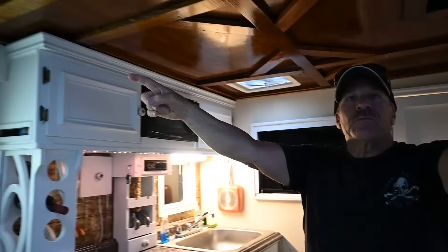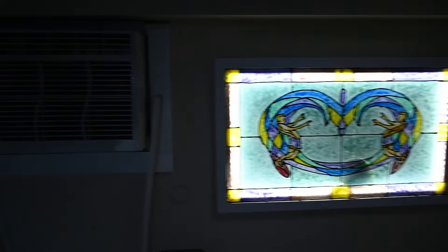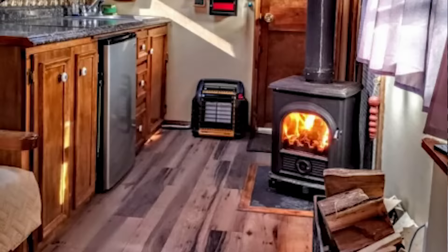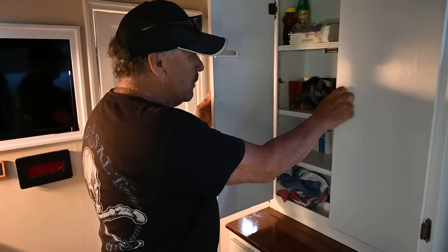Custom wood ceiling, two more vents up top. I'm a surfer, so I made this stained glass window with a light for a nightlight type thing. Air conditioner — it's a regular home air conditioner because the roof ones are too expensive. This used to be a wood burning stove here — you can see the slate on the floor and the hole where the chimney went out. It took up a lot of room and made it too hot in here, so I went with a diesel heater.